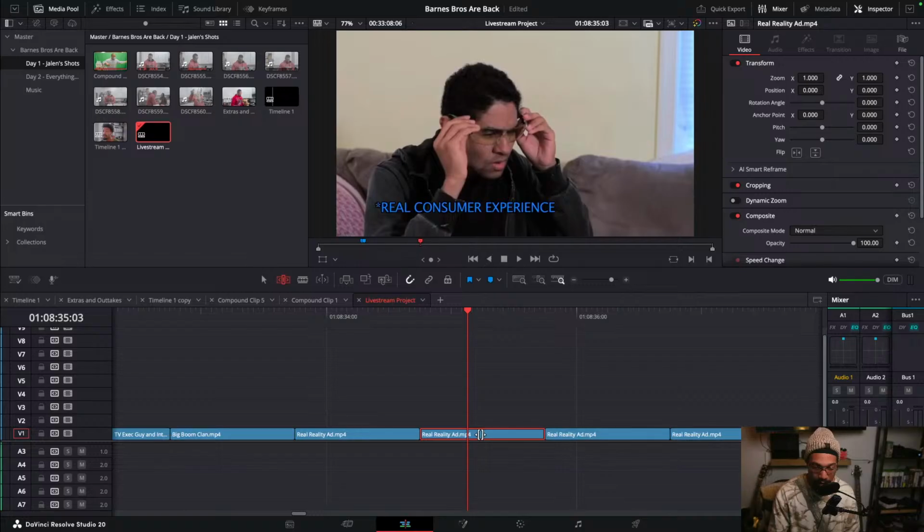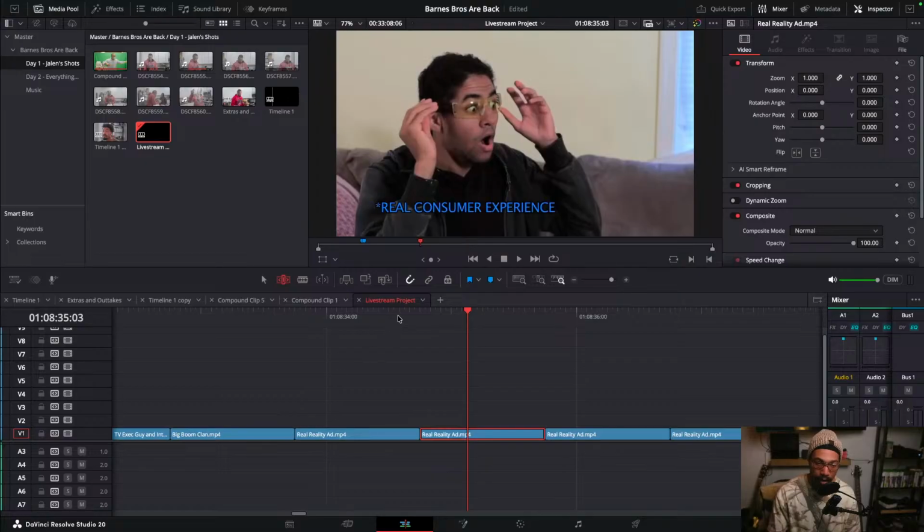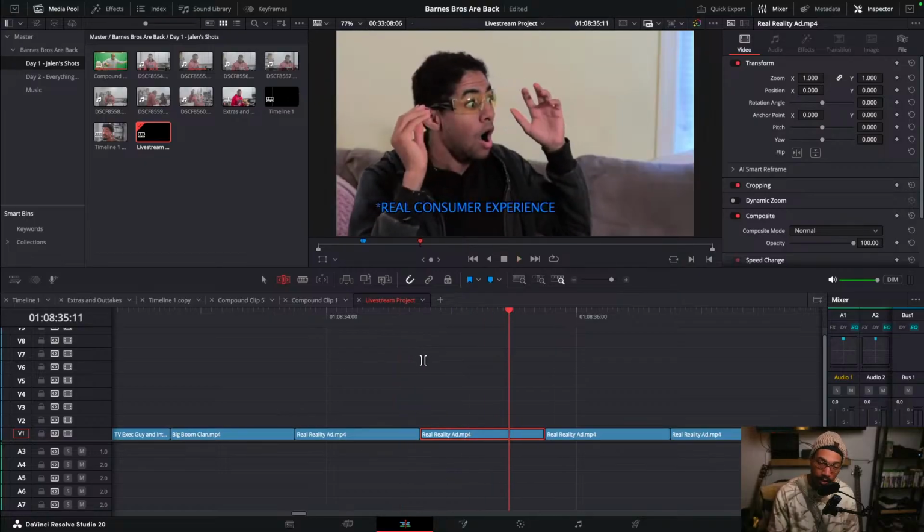You see how the bracket has arrows on the left and right side of it. But then if you hover over the top of the clip, essentially it's in the middle. So basically you grab it, and if you look at the top, you can scrub through that clip. So you remember, this is the moment he was grabbing the glasses, but let's say I want his eyes bigger. Now when I come back to it, that's where it is. So using the trim edit mode is a good one. So I just gave you guys a bonus tip in there.